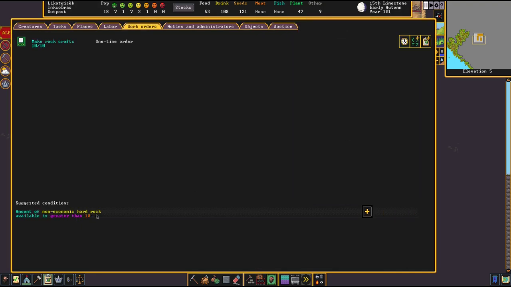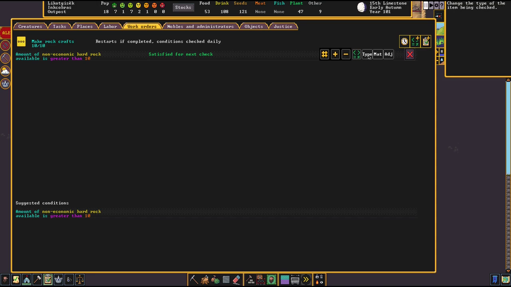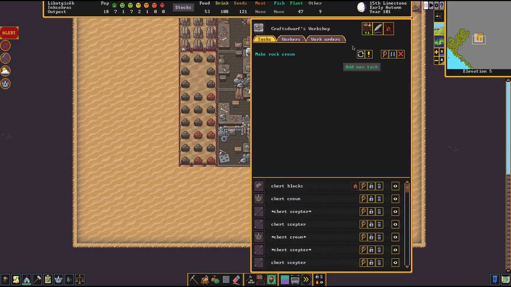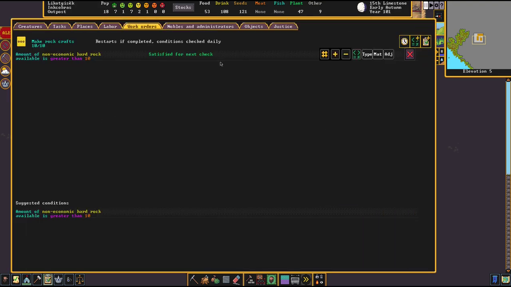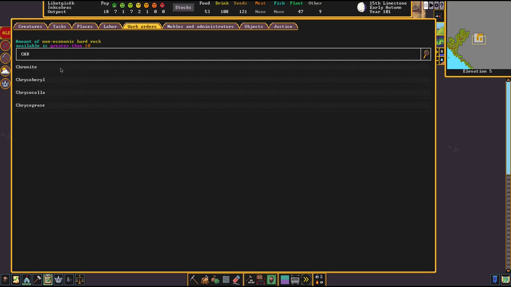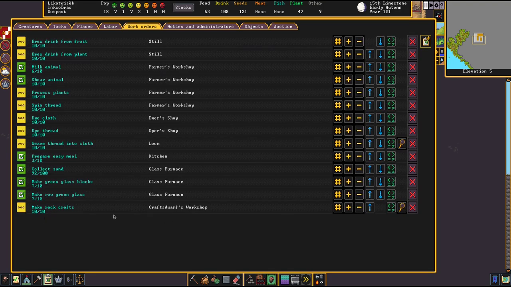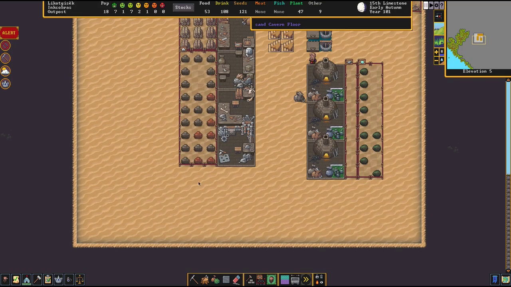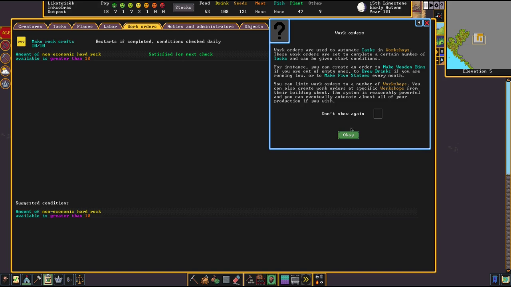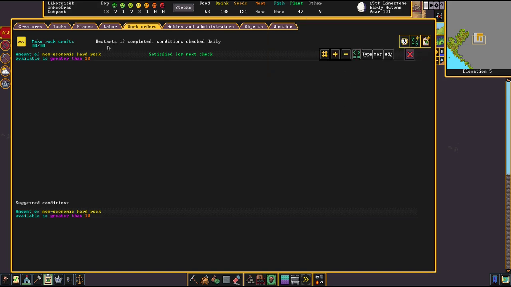If the amount of non-economic hard rock available is greater than 10. I could set it to specific types of stone, like say chert or whatever, but as long as it's non-economic, that's going to be fine. I just don't want the good stone to be wasted. It restarts if completed. Okay.